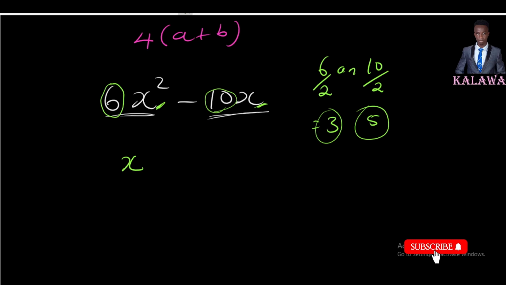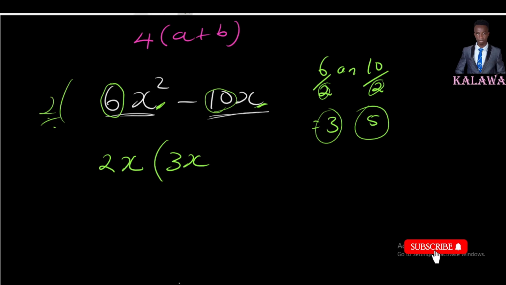I don't know if we really get it. Because we are using 2 to divide 6 and 10, this is going to be 2x times. If we divide 6 by 2, what do we have? 3. And what is here? x squared. So if you have taken one x out, what will remain? It will remain another x. So this is going to be 3x. We go again for the second aspect. Let me put the division here for you to understand.